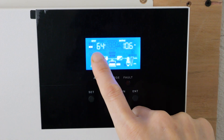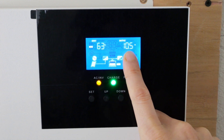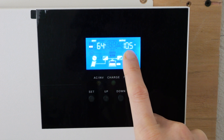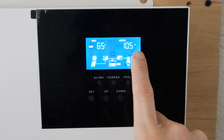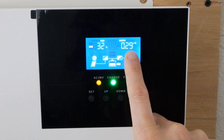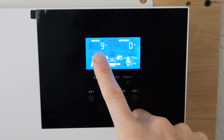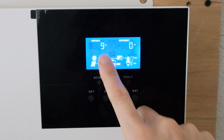I can see the MPPT adjusts the voltage down to 63 volts. Right now it's outputting 10.5 amps — but that's not 10.5 amps out of the solar panels, it's 10.5 amps into the battery at a different voltage. You can't multiply these two to get kilowatts. The actual kilowatt figure is over here: 290 watts from the solar. Right now I'm consuming 40 watts, with 10.5 amps coming in and 9 amps of that going into the battery to charge it.